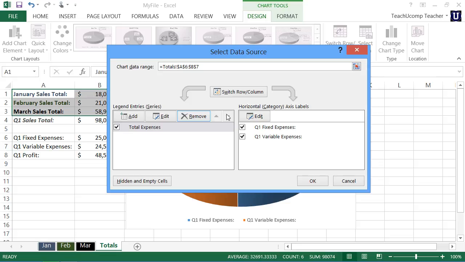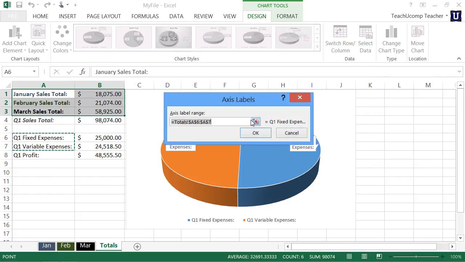Over to the right, in the Horizontal Category Axis Labels section of the Select Data Source dialog box, you can change which cells are used for the axis labels within your chart. To do this, just click the Edit button in the Horizontal Category Axis Labels section to open the Axis Labels dialog box.